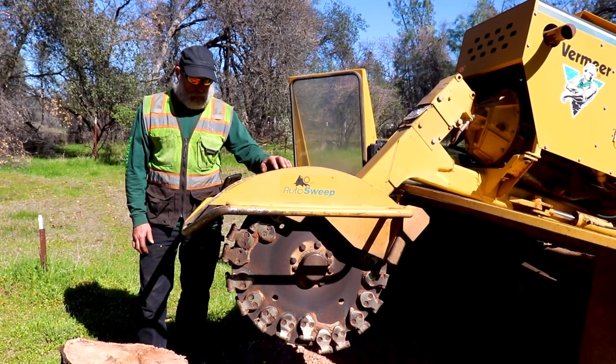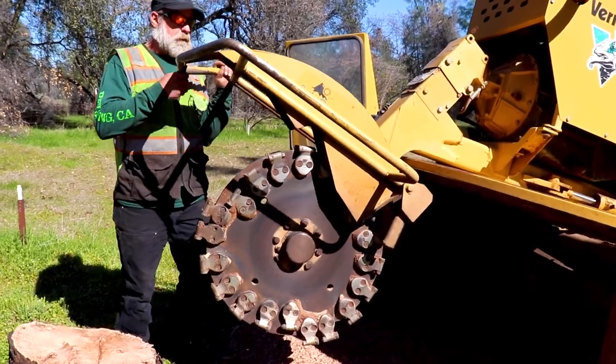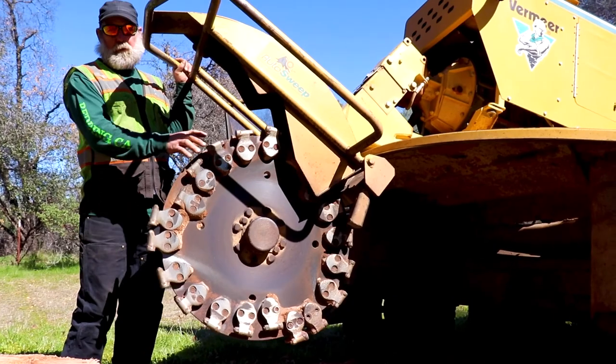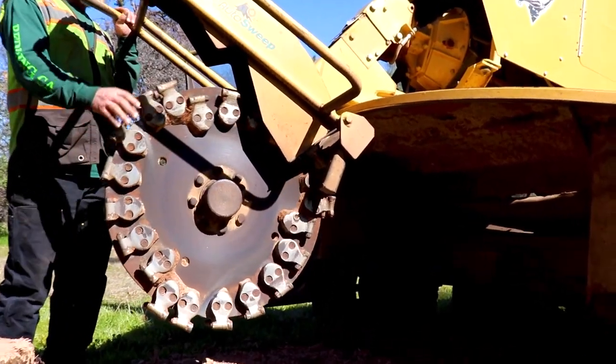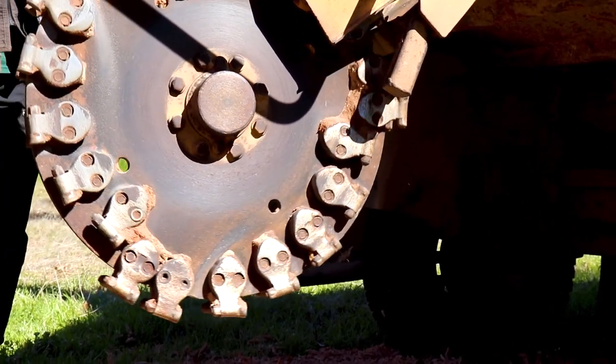This is the cutting wheel of the stump grinder. It has 42 large teeth that grind the stump into small wood particles to become organic matter for other plants to live off of. A lot of times people have stumps removed for safety reasons.